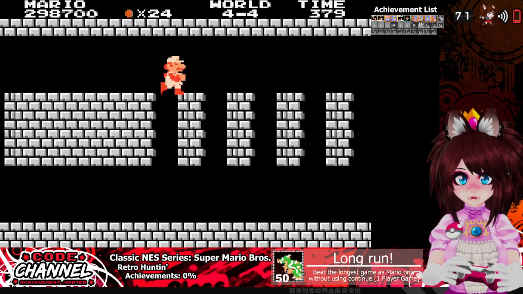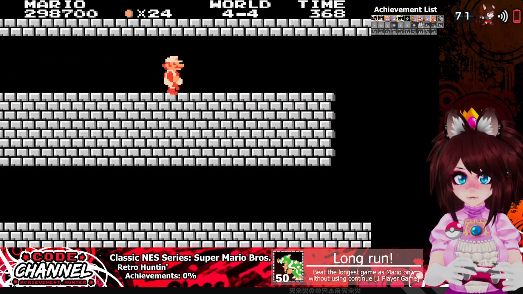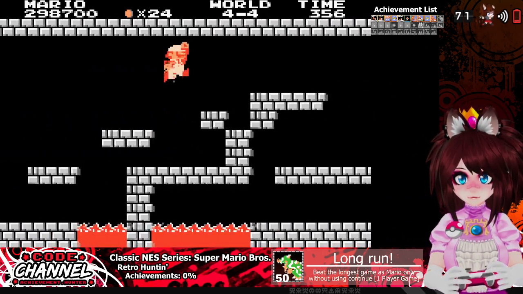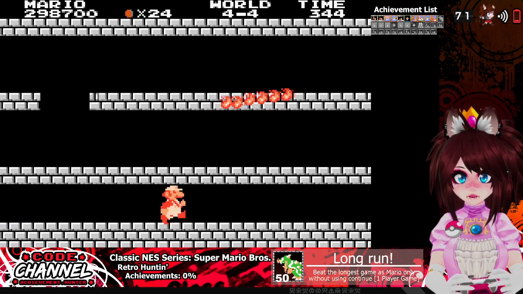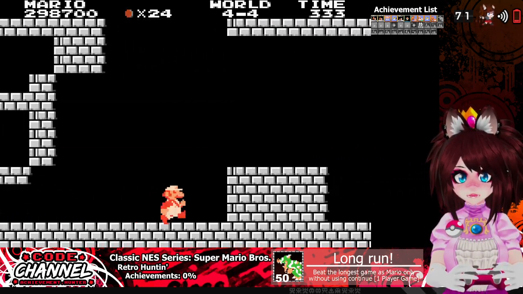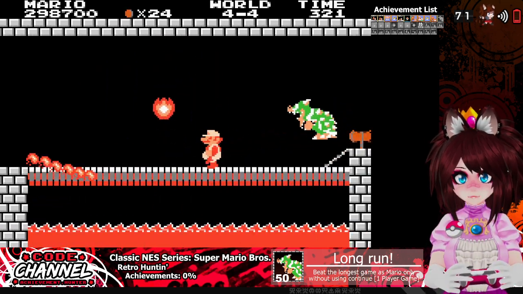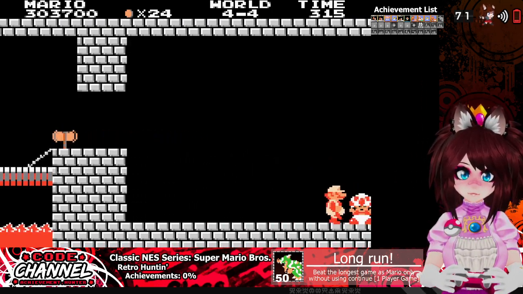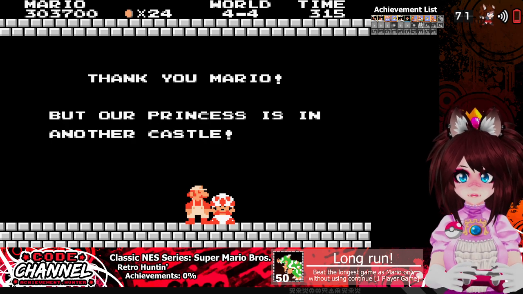First? Yeah, top first. And then top and bottom. But I'm kind of in shape for Super Mario Brothers right now. It felt like the right idea to play this now. Get a double platinum out of it. Why not, right? Thank you, Mario. Our princess is in another castle.